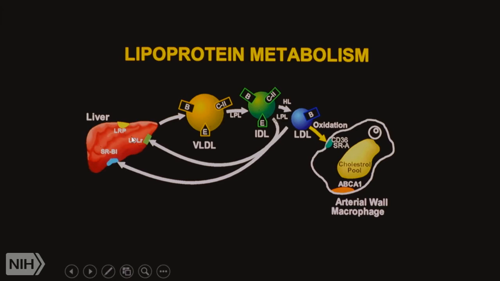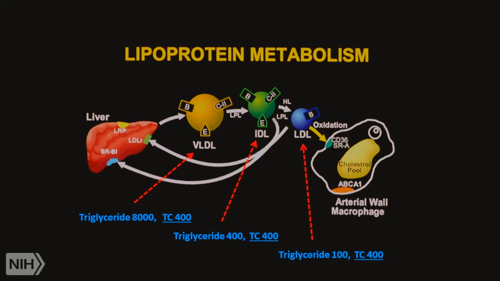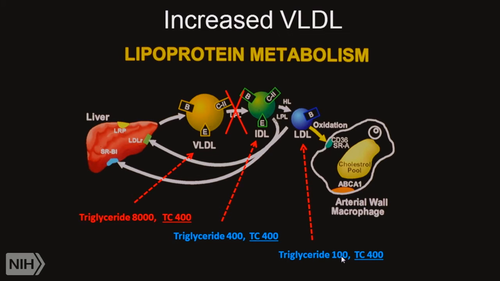Animals don't, so there are some differences between animal models and humans. This is the more detailed one with apolipoproteins on them. They affect enzymes, they stimulate them, they tell the receptors where to go and things like that. But depending on where the defect is, I can look at their lipid profile and have a pretty good idea where the defect is. All three of these genetically will have a total cholesterol of 400. This one, the triglyceride will be 8,000, this one will be 400, and this one will be 1,000. That gives me a rough idea.